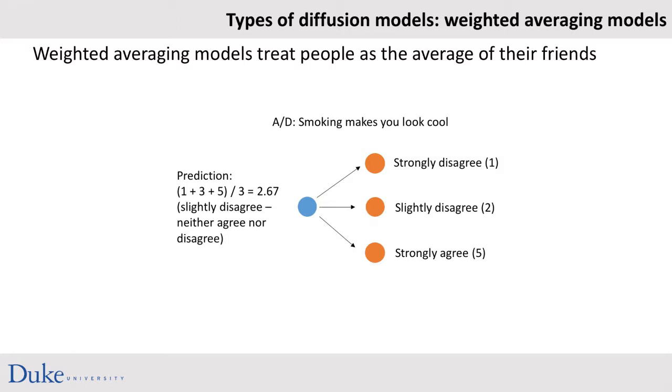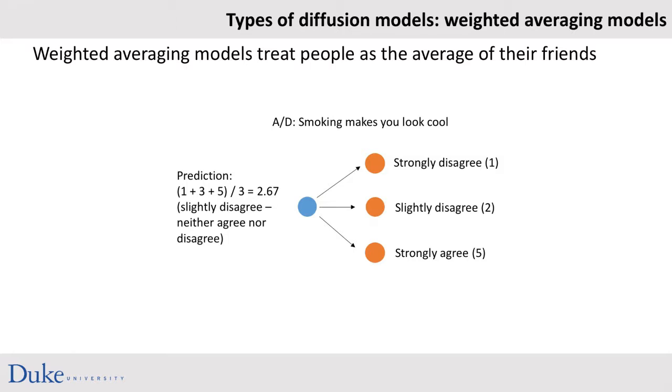But as we move further and further away from the strict biological model, the idea of how this actually works starts to get murkier and murkier. So the best idea we have right now for how attitudes change, or at least the best model that we have right now, is an extension of the threshold model that I was just talking about. You can think of the threshold model as being a model for a binary outcome. So like 0 or 1: do you smoke or not? Did you riot or not?